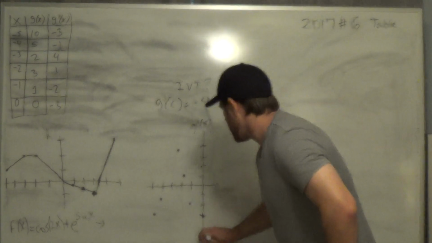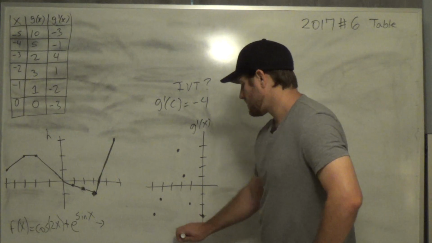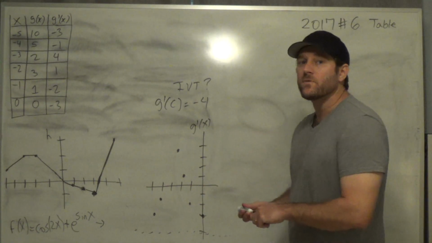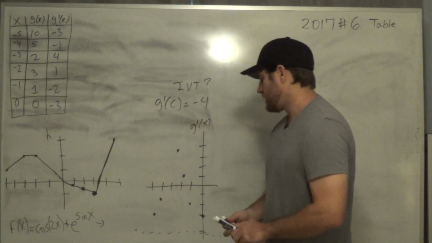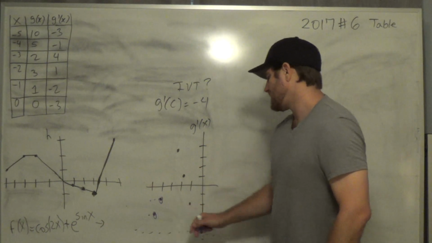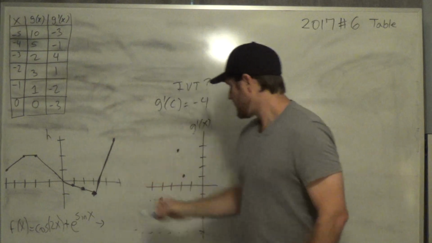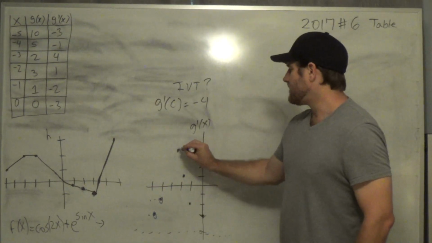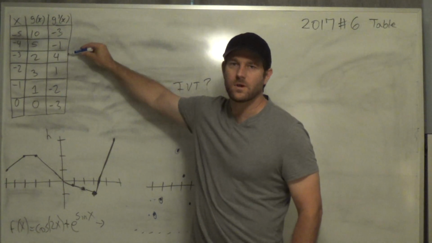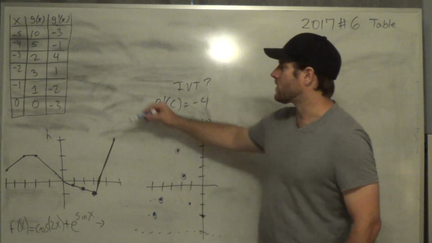Now the question is, are we ever guaranteed that the graph of g prime will ever hit negative 4? Well, you look at this. If we were using the IVT, to get from here to here, it would promise me I'd have to cross numbers between these two. So it would have to cross negative 2. To get from here to here, the IVT would promise me I'd have to pass anything between negative 1 and 4. To get from here to here, it would promise I'd have to cross through any of these numbers.